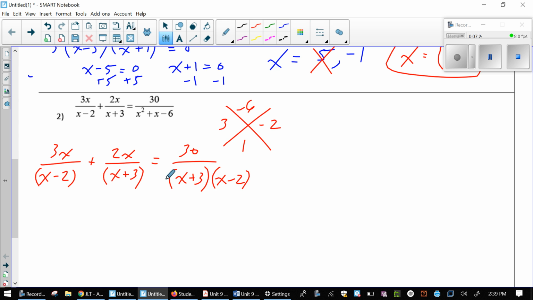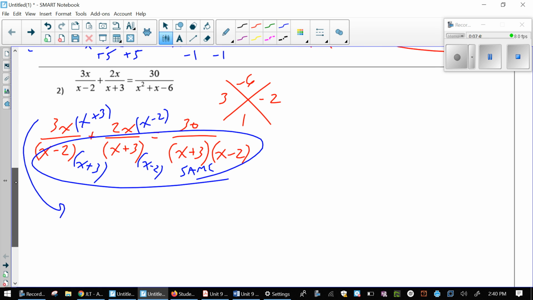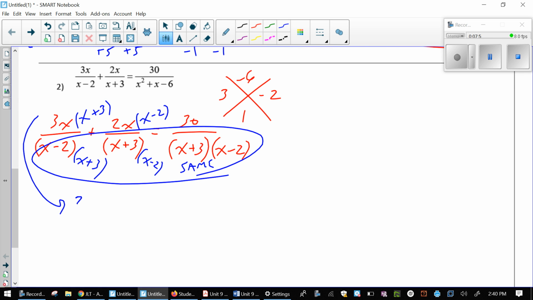So here's our common denominator. So that means this one needs to be x minus 2, x minus 2. This one needs the x plus 3, x plus 3. All right. Now, once we get that, all these denominators are the same. Take those numerators. Let's make our new equation. And again, this makes this so much easier to work with because now we don't have any fractions.